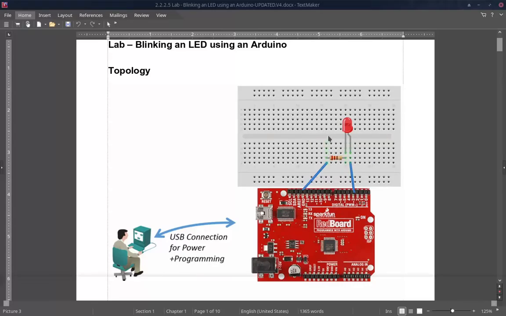And there's a divider here, so it can't go on this side either. You can put other circuitry over there. So you really have just this row where everything can be connected. Then we have our resistor that's here. And then we have one resistor, which is on the same row as the short leg of the LED. And then we have the long leg of the LED on another row. And on that same row, we have the positive jumper cable right here. That's then connected to a 3-volt pin on our Arduino board, which will be supplying the power for our LED. And this creates a nice closed circuit.